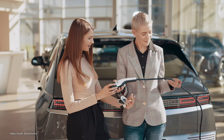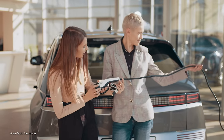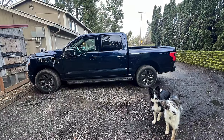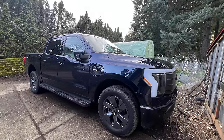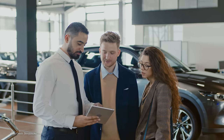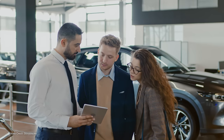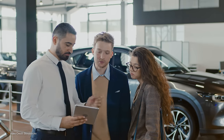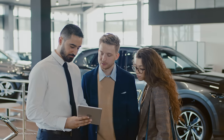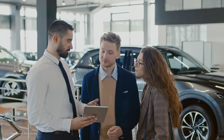But in the EV world, there's a whole host of extra things you might not have thought about. Having just purchased my second brand new EV in the US last month, I've realized that there's a bunch of things that happened during my personal purchase process that, had I not known exactly what was happening, could have presented a massive stumbling block for myself and the dealership. And I work in the EV industry!